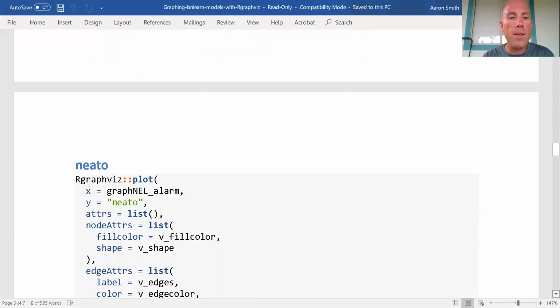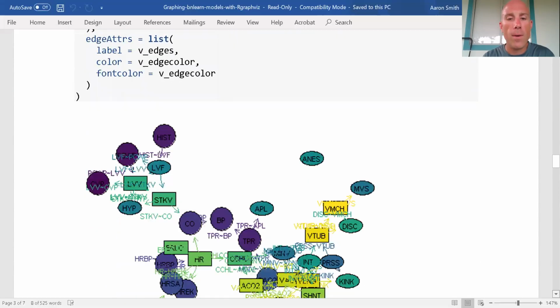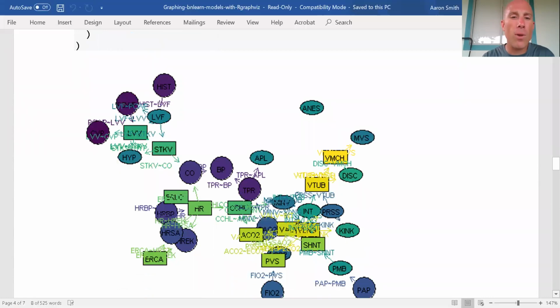All right, next, let's look at Neato. And this is really crowded. I originally wrote this code at work where I have a much bigger screen. On a bigger screen, it's spread out more and easier to read. If I wanted to use Neato, I honestly would have omitted all the labels, but I wanted to keep them to show how things work out. So here things are a lot more compact and it's more zoomed in on the nodes.